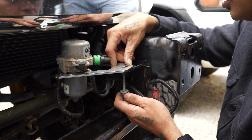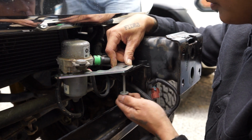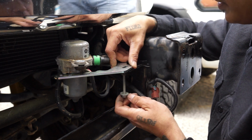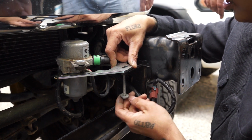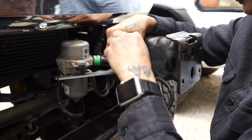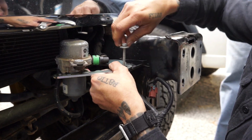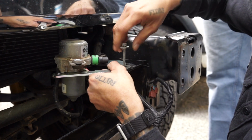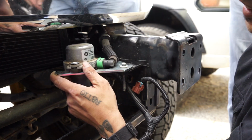So we went to retrofit the bumper to see if it works with it going down and if we still have clearance for it, and we do. So we're just gonna do that. We're gonna go from the top here to hold this thing down. Technically, you could put this plate underneath if you wanted. Take that front bolt off. This is insane.